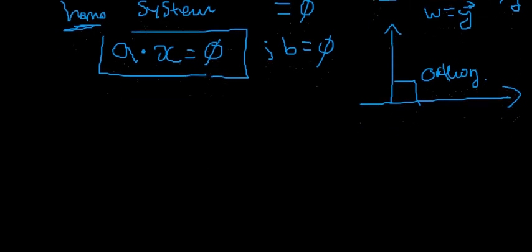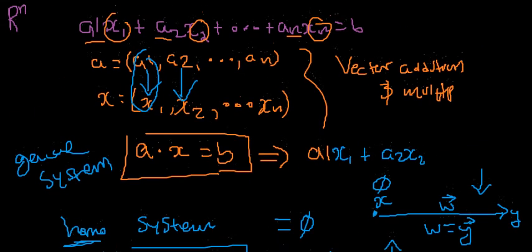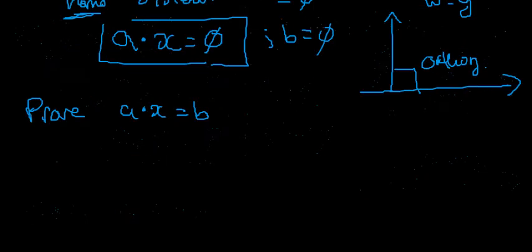Okay, moving on. So what we're going to do now is we're going to prove, given this information, that A dot product of x equals B. And you don't really need a proof of that. You saw this here, and that seems fairly intuitive. But we're going to prove it anyway.